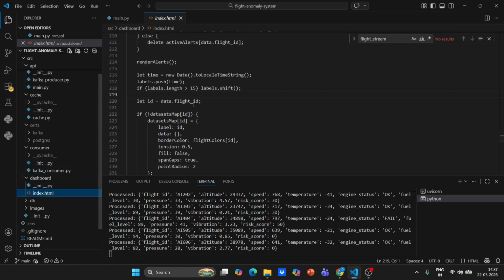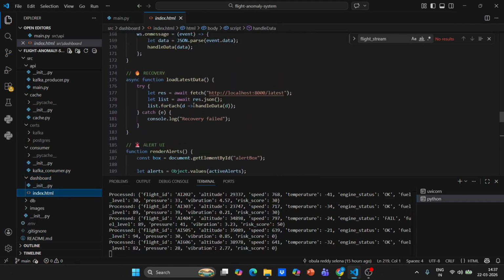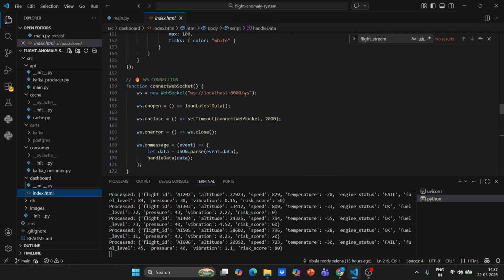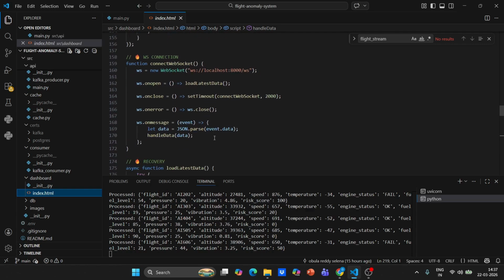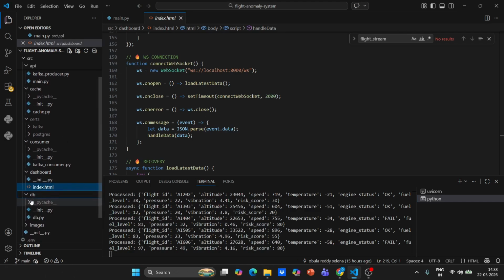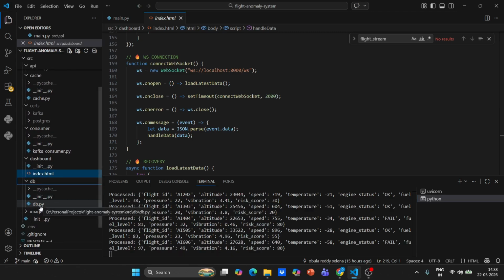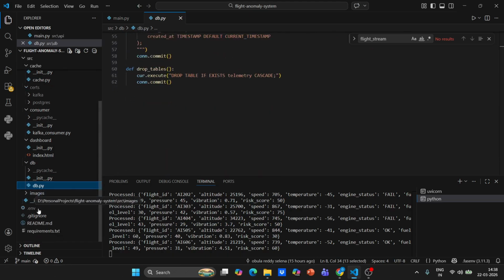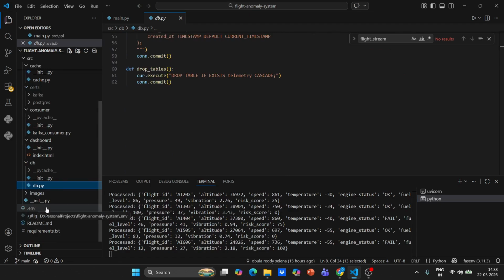And then this is where we have the UI we built with HTML and JavaScript. Here we are fetching from the latest endpoint, which means it fetches from the cache. Also, here you can see the WebSocket connection, so that whenever messages are produced and processed, it updates here instead of using normal API calls. API calls are not that efficient for real time because of process delays. And this is the DB with its queries, and the images. Here we store every sensitive data, secrets and other things.